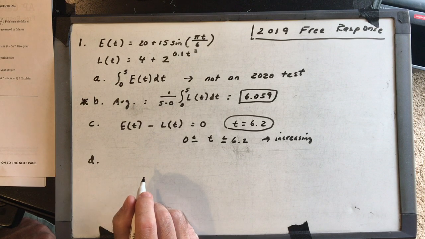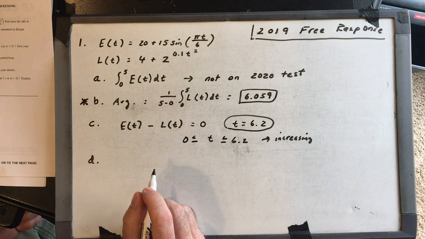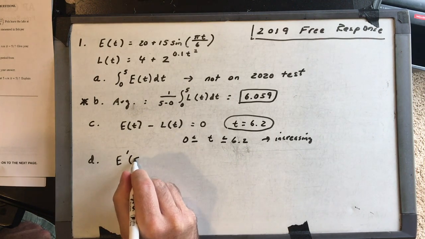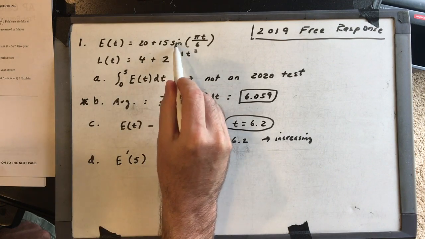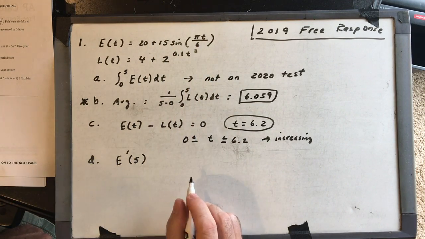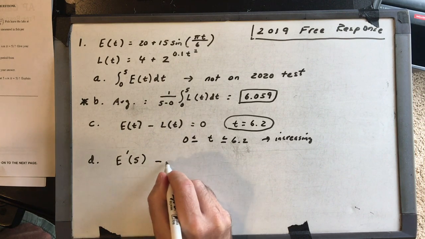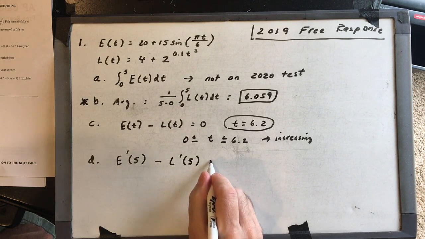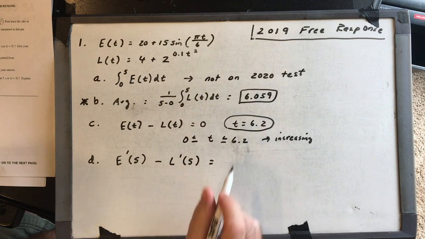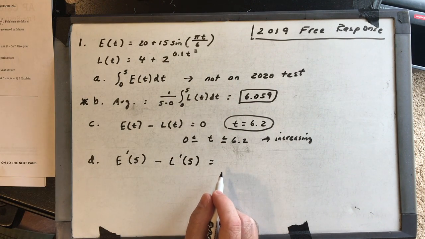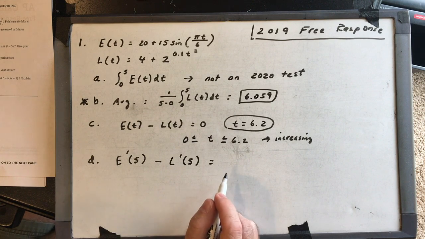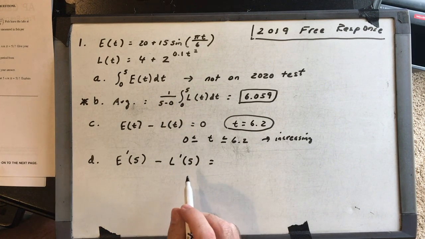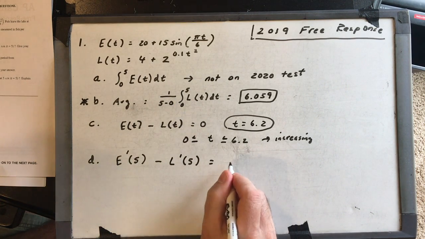And then part D says, is the rate of change in number of fish in the lake increasing or decreasing at t equals 5? What you would have to do there is figure out E prime of 5. You would take the derivative, because that's rate of change, right? Take the derivative of E and subtract out L prime of 5, because that's a rate of change of fish leaving, and see what that is. If you got to use the fancy calculator, you would let the calculator do all the work for you. But it would be an easier function to take the derivative of. But one like this would be fair game.